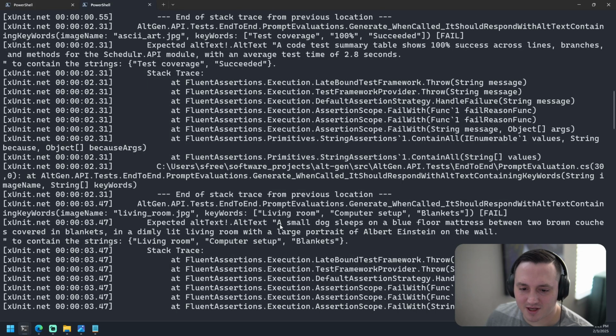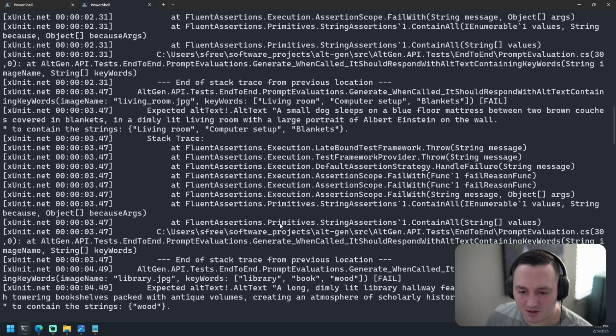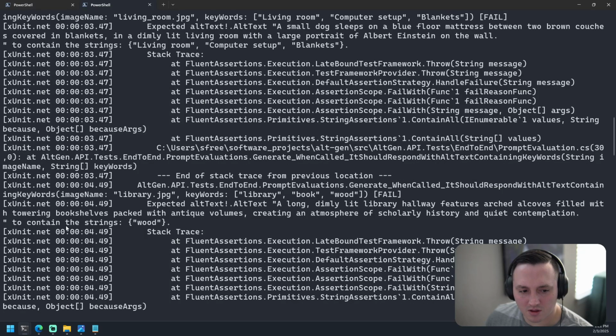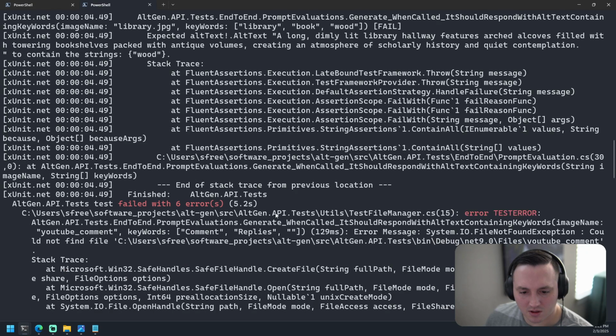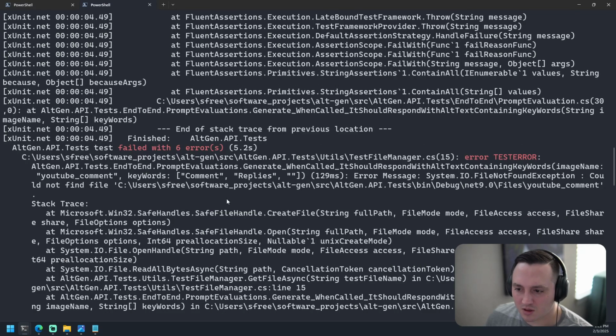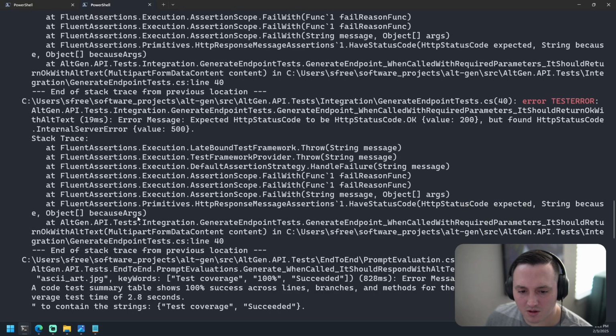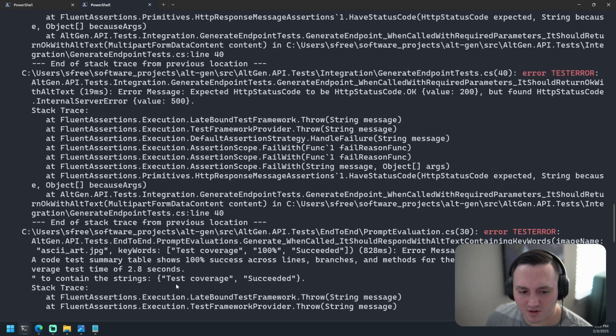Oh, yeah, these alt texts are better than library book. It doesn't contain wood. Could not find file. YouTube comment. Test coverage.